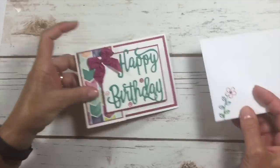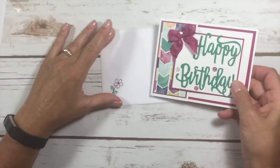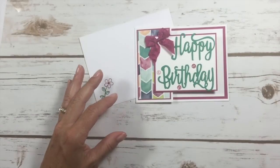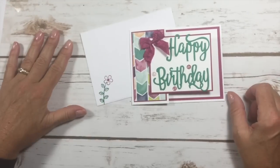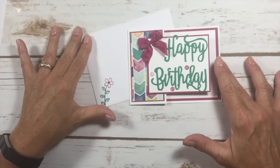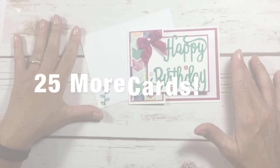Here we go. Here is our fun fold card. Isn't that cute? Love it. Thank you, Kathy Miller, for this fabulous idea. I loved your design. I love this because it's so simple, but it's such a wow. Fun folds are always a wow. Hang tight. I'm going to have a slideshow for you of a whole bunch more cards using the Happy Birthday Gorgeous bundle.